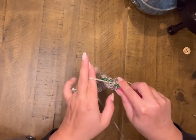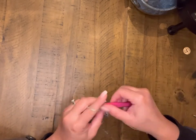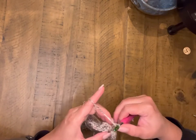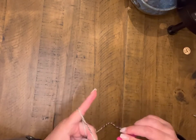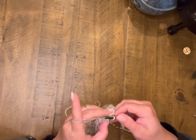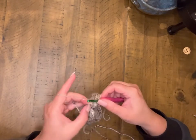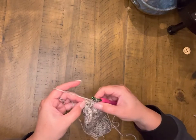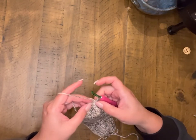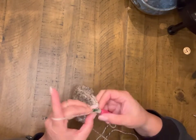On this first side, I'm going to go into my work and I'm going to chain six. Once I get to that sixth one, I'm going to join it to the other side. I had some trouble with this yarn splitting, the particular yarn that I was using, so I was fighting with that just a bit. Then after I've come through on the other side and joined it, I'm going to chain two and then twist my work around. I'm going to start going back into each one of those original chains and double crochet and then single crochet into each one. That gives a nice little finish to the edge.